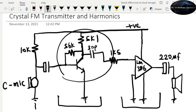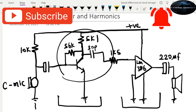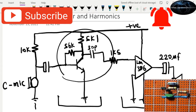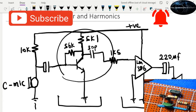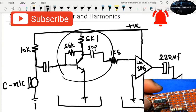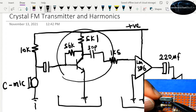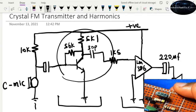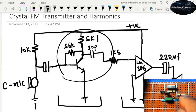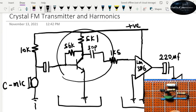Right, so in this amplifier you're seeing right here, on the right hand side is the power amplifier, so we're going to leave it in place that way. And you must have seen this other circuit that I'm showing on the screen right now. This was from a previous video when we did the original design. So this is a crystal FM transmitter. It's operating with a 27 megahertz crystal, yet we were able to receive it on 108 megahertz on the radio. So I'm going to show you how we're able to get from 27 megahertz to 108 megahertz.